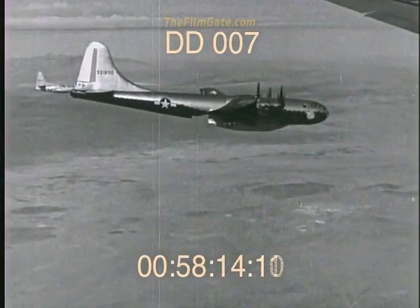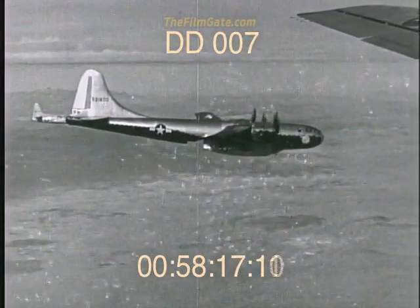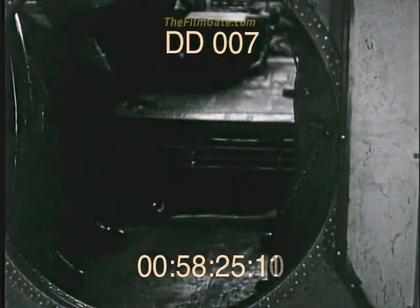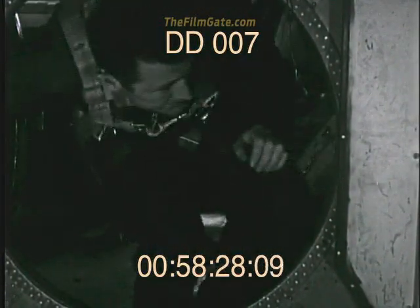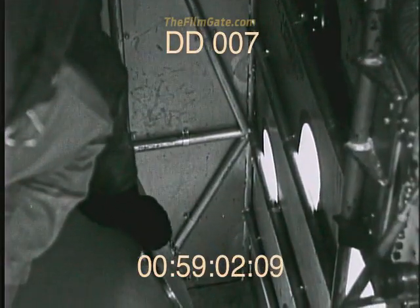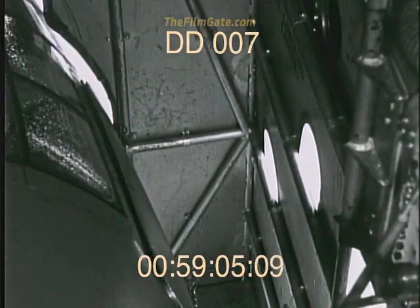Inside the B-29, the crew and pilots check their equipment for flight at altitude and the checklist of coordinated procedure. For flights below 50,000 feet, standard Air Force personal equipment is used by the pilot of the XS-1. For the pilot's protection in entering the cockpit of the suspended aircraft, a small elevator lowers him to the level of the cockpit opening. Upon entering the cockpit, the pilot fastens his shoulder straps and safety belt and connects his oxygen mask and intercom. By that time the cockpit door is lowered, positioned and secured from the inside. This procedure invariably takes place at an altitude of three to five thousand feet and the checking of the procedure list continues with the XS-1 pilot sealed inside his aircraft.